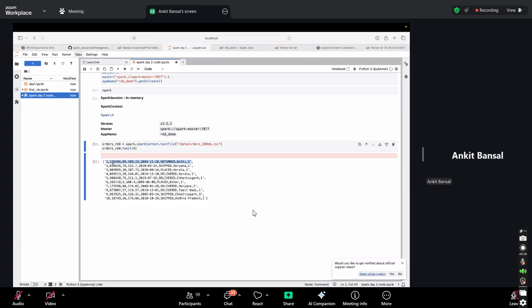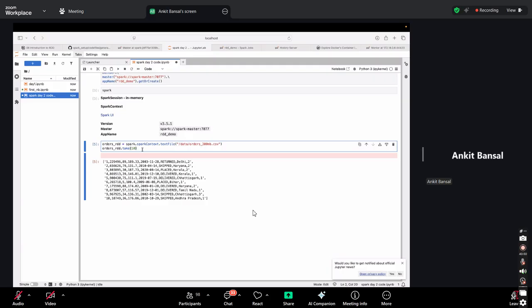So the first element of the list has first order details, the second has second order details, and it is a full string. See, it is starting with single quotes and full data as text, and then it is ending. So this is how you will see data in an RDD. Okay. Now I'm saying orders RDD dot take 10.